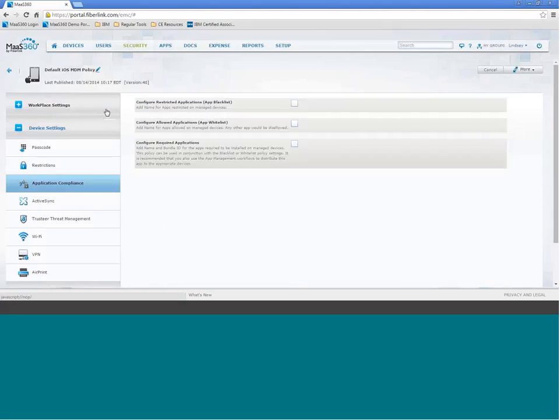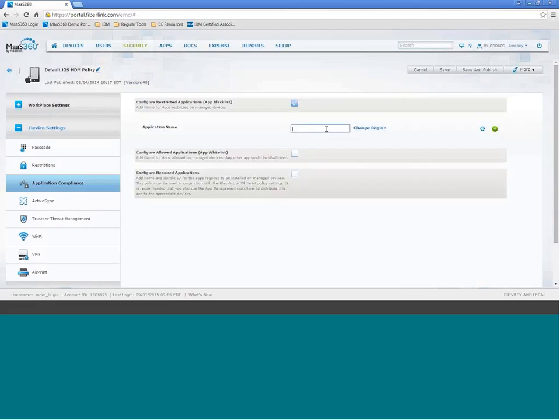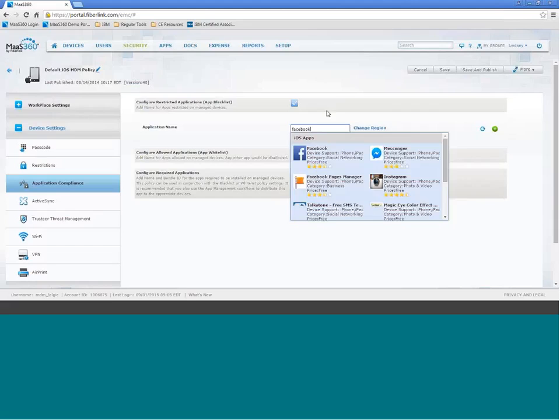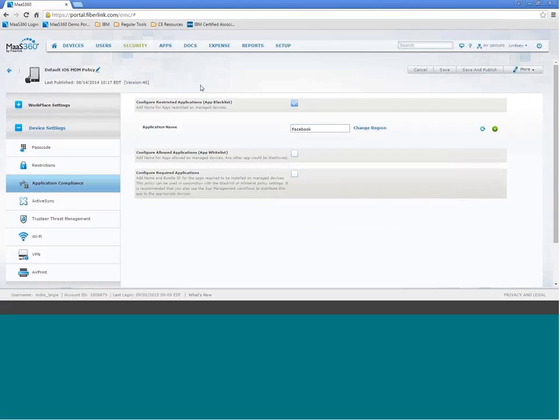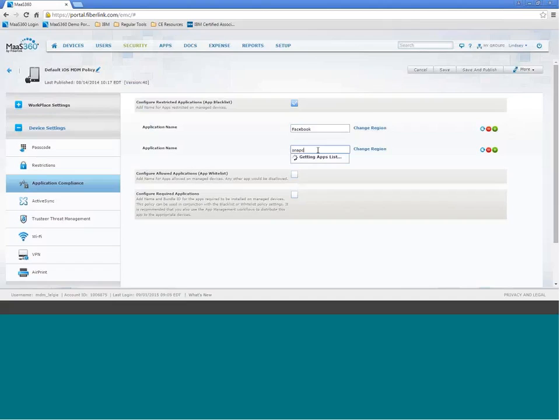Application compliance is an area where you can configure restrictions for apps that can be used on these devices. Blacklist being applications that are not approved for use. So this is a little bit more lenient approach where we'd just be specifying what cannot be used on this particular device. In this case, maybe a policy is being pushed down to my iPad. I prefer that these end users don't use Facebook and Snapchat and that kind of thing. So these are now restricted applications, and any devices that have these apps installed, in addition to any restrictions that we're taking against that device, the admin will be notified that the device is out of compliance.